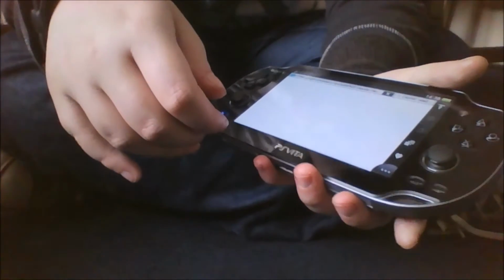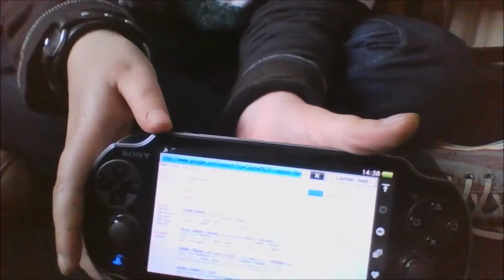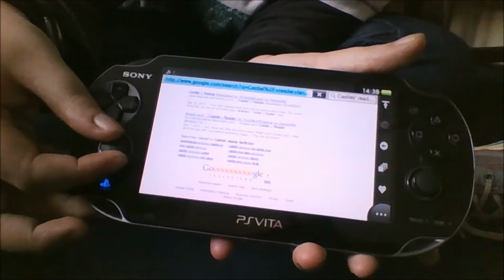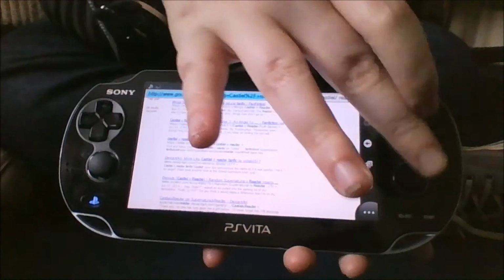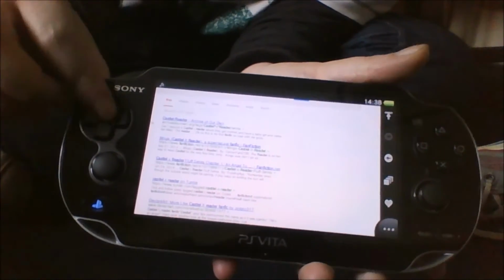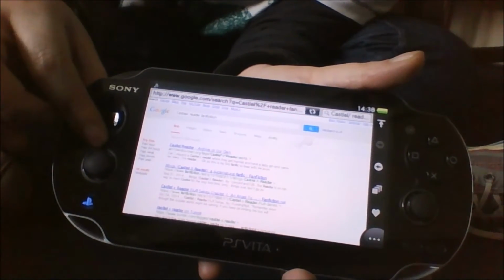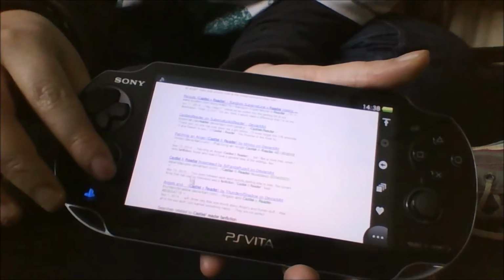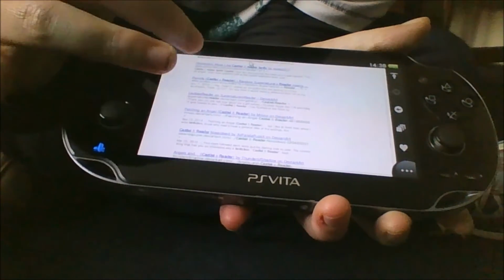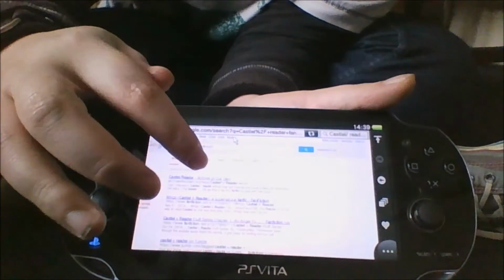Hopefully at any point it will start working. There we go. See, I just want you to see how good this is. Scroll, it's up or down. You don't even have to touch the screen. To zoom, you use the other analog stick. And if you want to move the mouse, you can tap it. Look at that. Hold on. Look, oh, it's beautiful. I'll just get on Archive of Our Own for you, just show you how good it is.